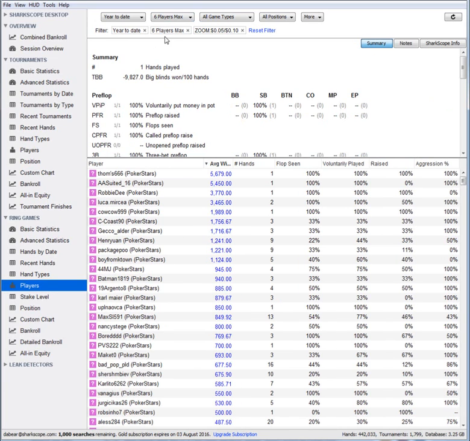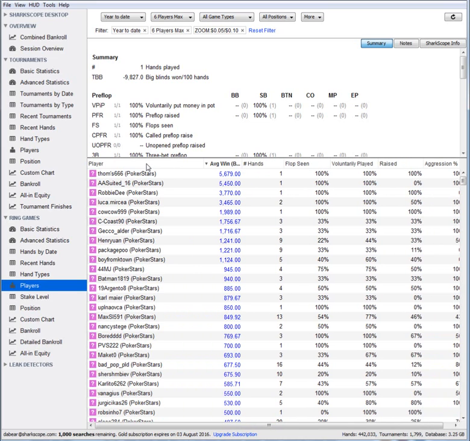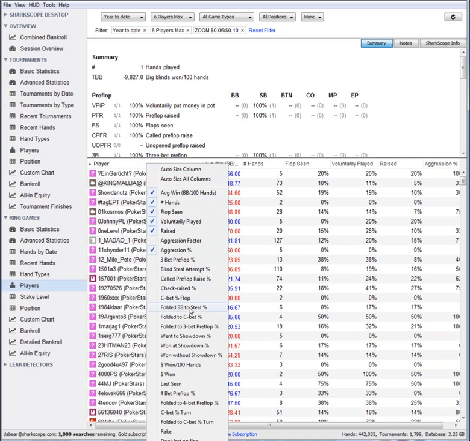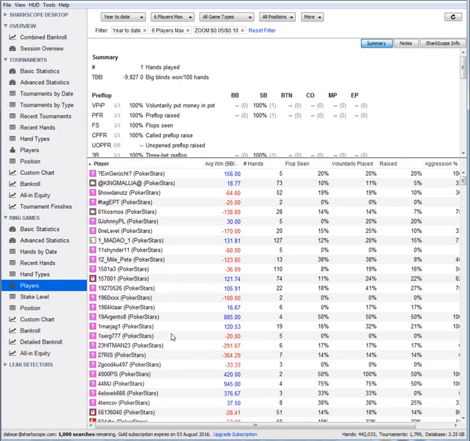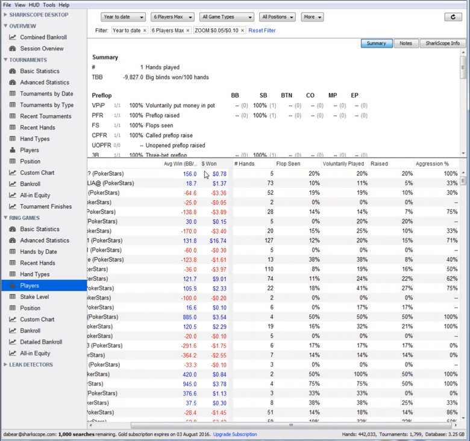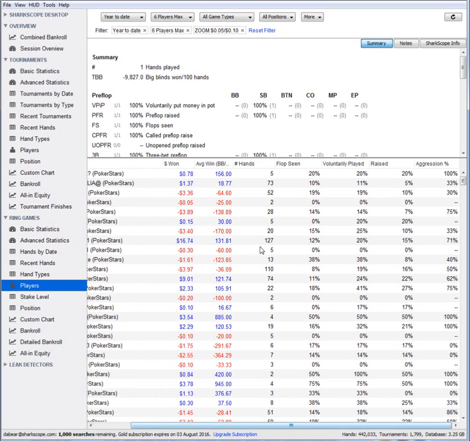So I've just put some filters in there: year to date, 6-max, Zoom, we'll just pick 5 and 10. Now you can see here, you can move these along, so average winning big blinds here. But hang on, where's my money? So you go to the left next to the player, click on that, scroll down, and I want to look at dollars won. So I'm going to put that in there as well. That little tab will show at the end, so if I want to pull it to the beginning, I just slide it across like that. And look, there you go.